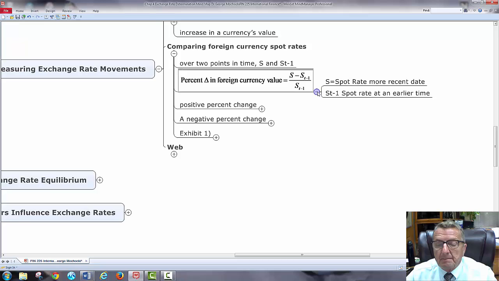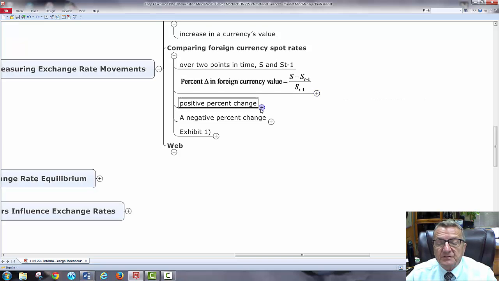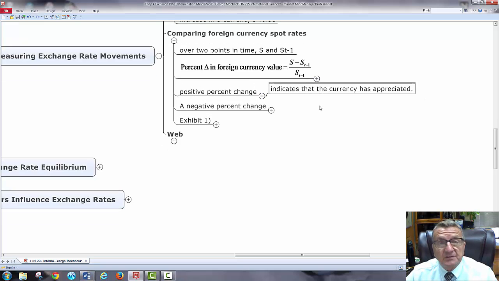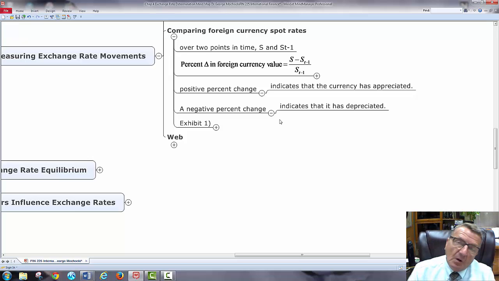You're subtracting one. Okay? All right, now a positive percentage change indicates that the currency has appreciated. It went up, it's worth more value. A negative percentage change and it depreciates, goes down. You'll find that the currency of a government can be very unstable, for lack of better words, because of the environment. Let's leave it at that, and I'll go into the definition so you can see the word and hear me explain it. Okay, in this case it's appreciated.